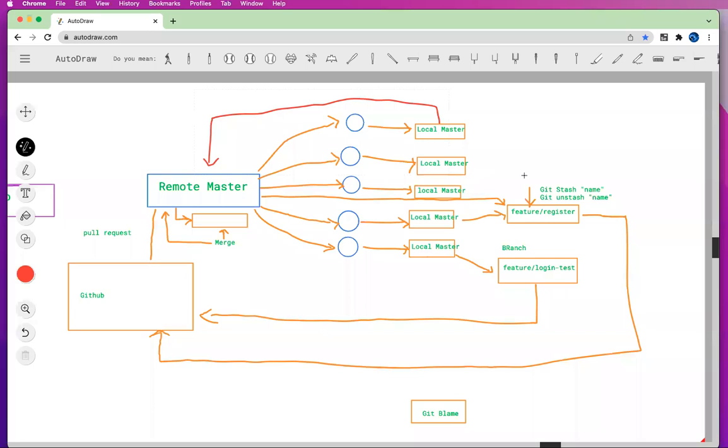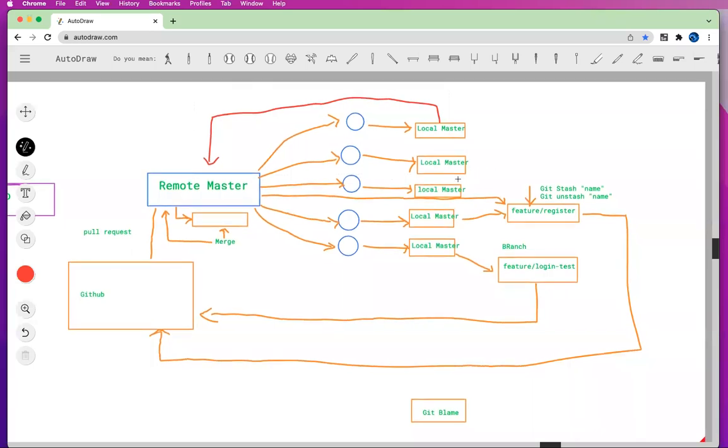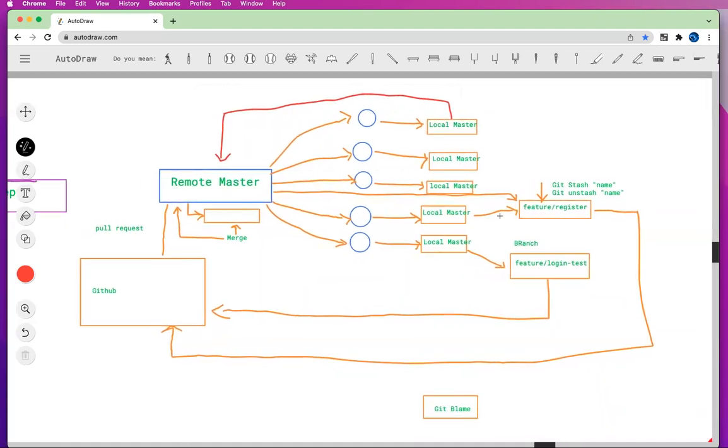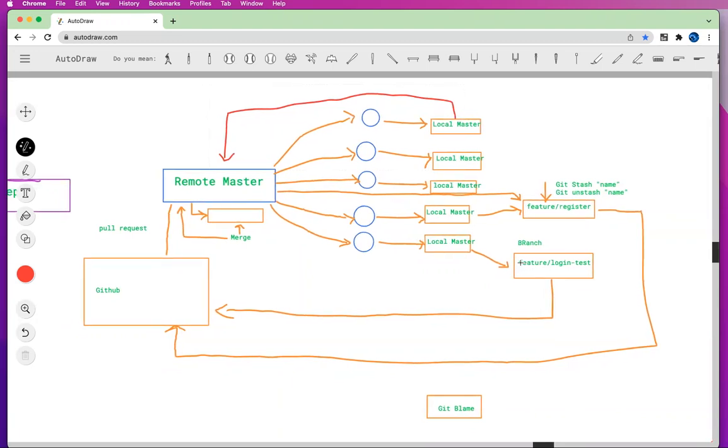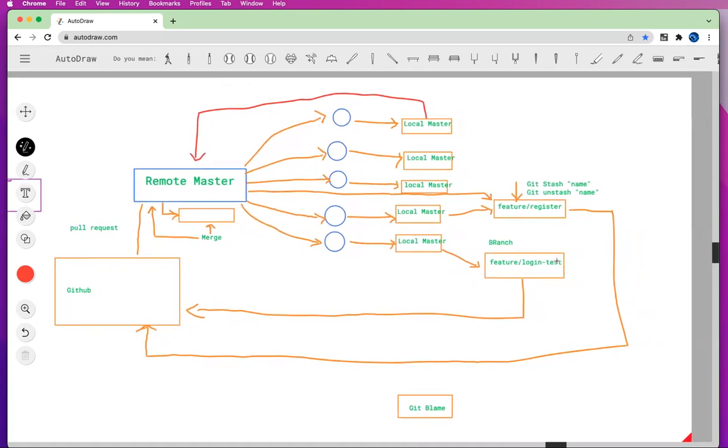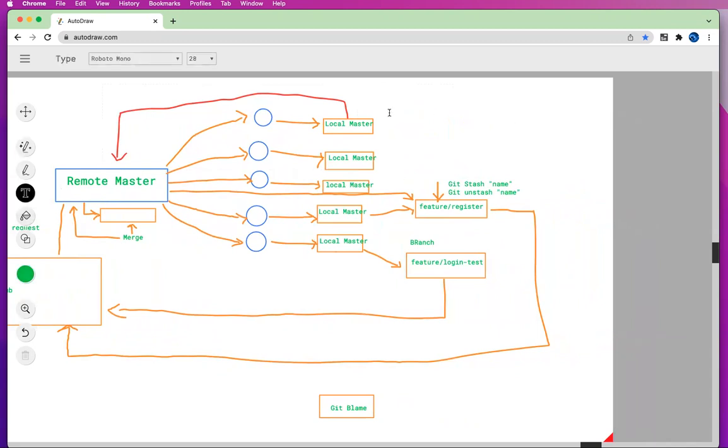It'll be very confusing in the beginning, and you may end up deleting stuff that you don't need to. There is a command for that. For example, let's say you mess up. You took the copy and you have your local master, and then you have a feature branch. On the feature branch, you made so many changes. Now you want to get rid of all the changes and start fresh. There is a command for that, right? There is one way that you can reset this, and it's called git reset. This is a lifesaver actually, because you will not have to manually go in and do anything. Git reset hard, and this command takes other parameters.